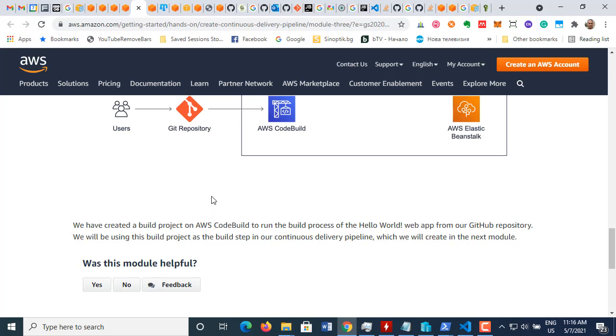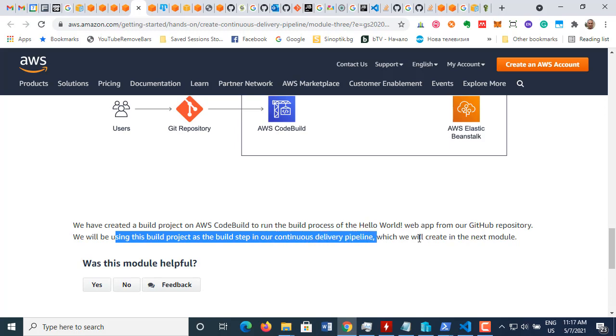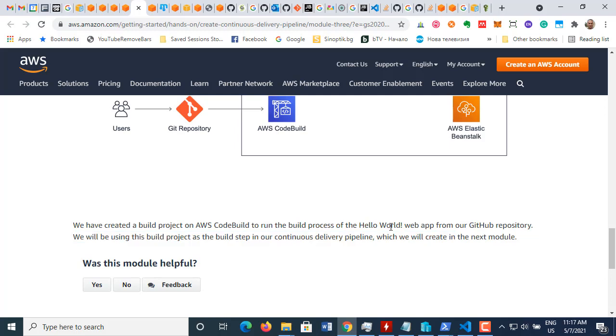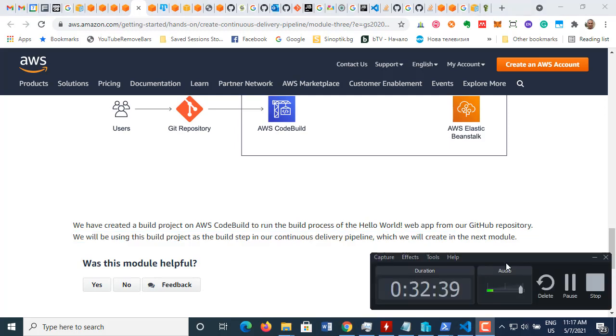We have created a build project on AWS CodeBuild to run the build process of the Hello World web app from our GitHub repository. We will be using this build project as the build step in our continuous delivery pipeline, which we will create in the next module. Great. I'm going to stop recording right now and continue in a minute.